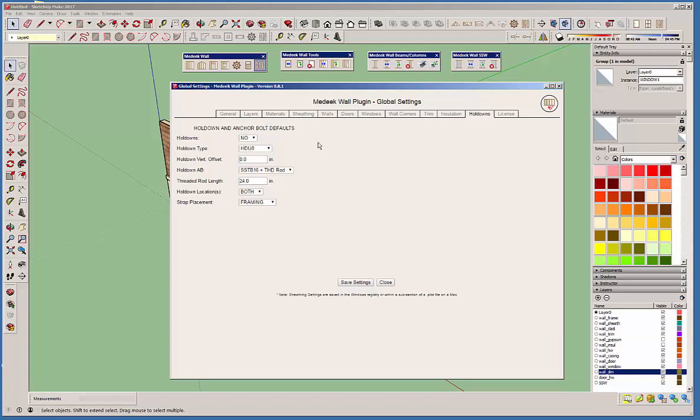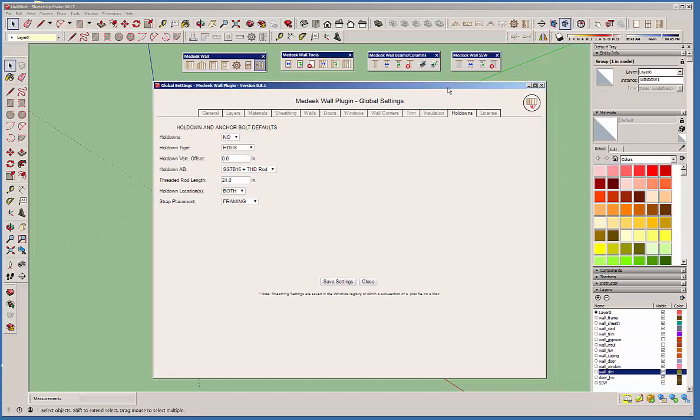feature for adding in shear walls, because right now this is kind of incomplete in the fact that it allows you to set up a wall panel as a shear panel, but there's possibilities that you might have more than one shear panel on a single given wall panel. So yeah, we're gonna change things up a little bit on the way we're handling the hold downs and shear walls. Like I said, it's functional, but it's going to be developed a little bit further and it's going to get changed up.